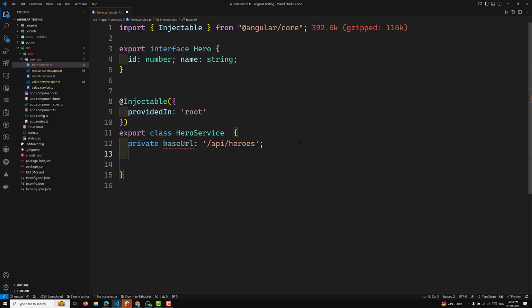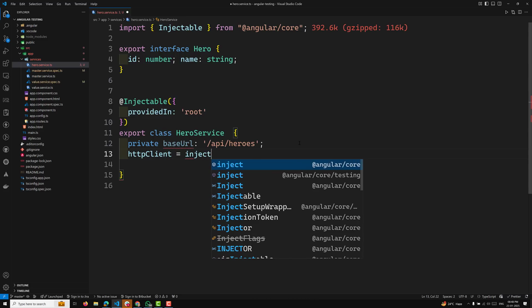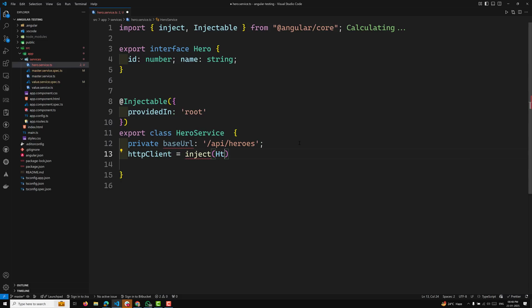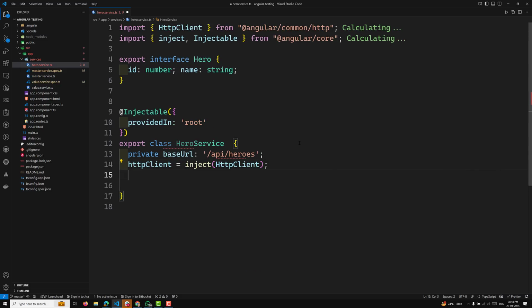And we can inject the HTTP client: httpClient is equal to inject of HttpClient. You can use it like this, or otherwise you can use the constructor to inject the HttpClient. Then getHeroes: we will have a method getHeroes which returns an Observable of Hero array.